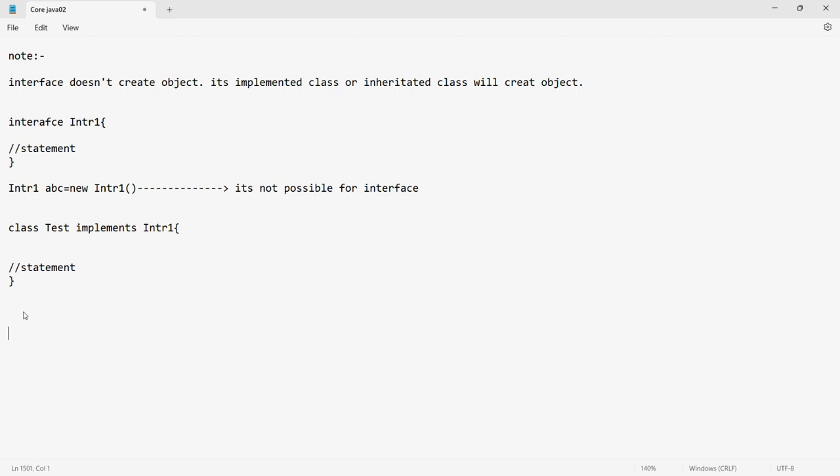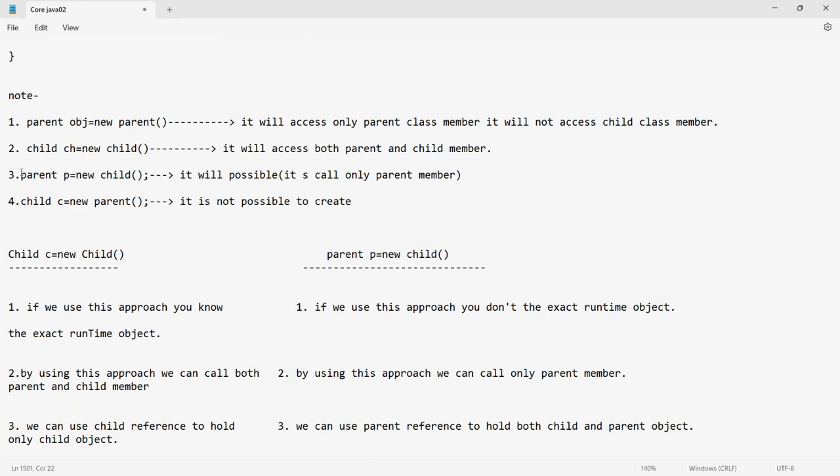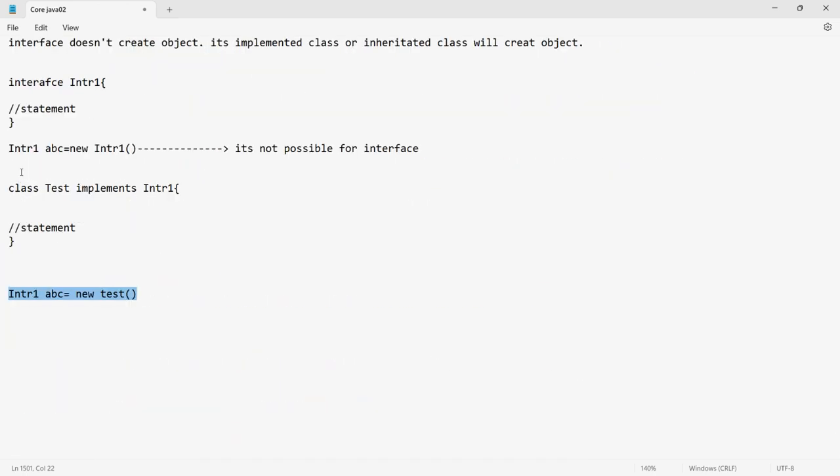So I create Intro1, passing a reference like a, b, c, anything you can pass, equal to new Test. This means the Test class object is injected here. You knew this from yesterday's session. What is the rule? The third rule: parent reference injecting a child object. I think you got it.